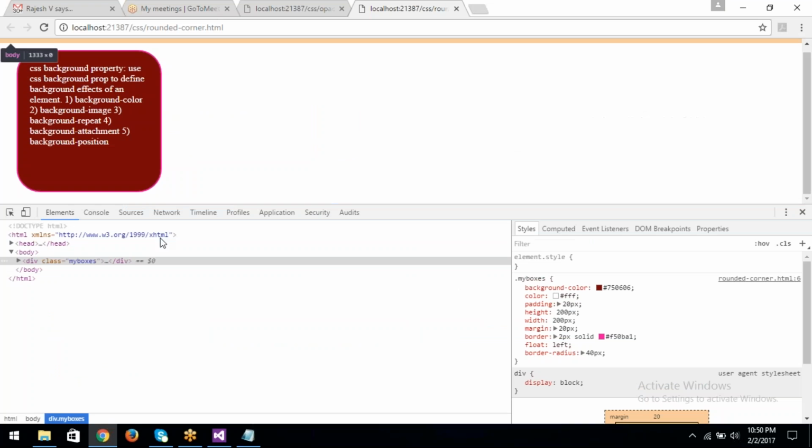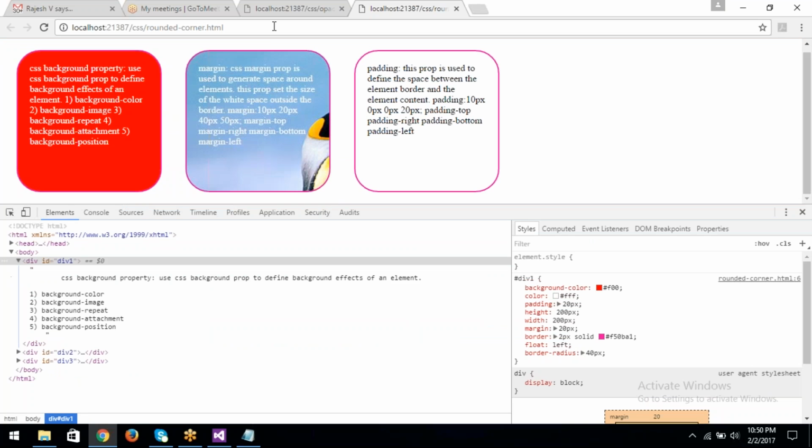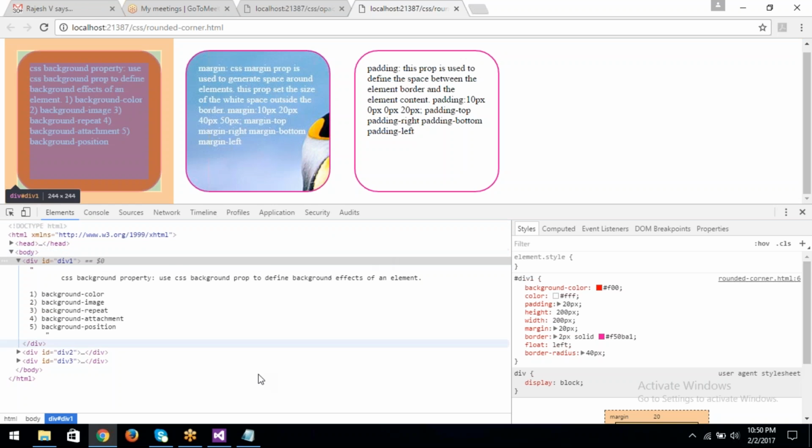Now run this example. So background color with border radius, background image with border radius, and border color with border radius. These are the 3 ways to apply border radius.